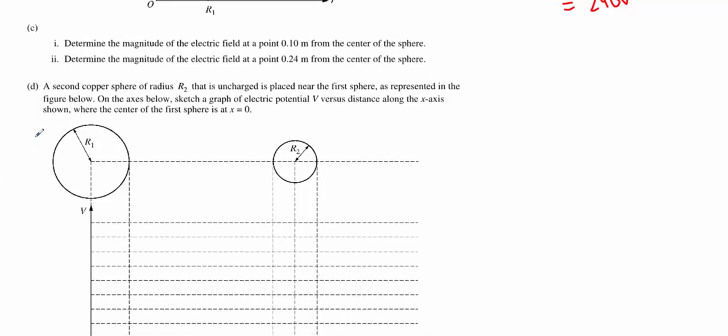Part C: We now want to determine the electric field at 0.1 meters from the center of the sphere. Also kind of a trap question. Remember the rule for conducting spheres. Below the surface of any conducting object, anywhere in this region, the electric field will always be 0. I can go through and do all the vectors and describe that to you, but I'm not going to. At this point, you ought to just remember that. Any time you're below the surface of a sphere, the electric field is 0. So E for part 1 is 0.